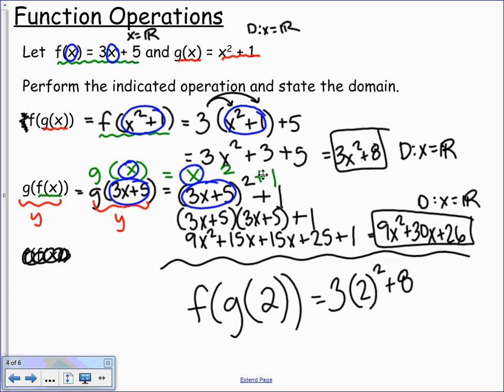But you're right, just substitute that number in. I think you'll have better success in understanding the process if you do it with the letters first. So if it asks you on your homework to do f of g of 2, first do f of g of x, and get it down so you have the least amount of x's you can, and then plug that number in. And we'll have 3 times 4 plus 8, so that's 20. I have an answer there.